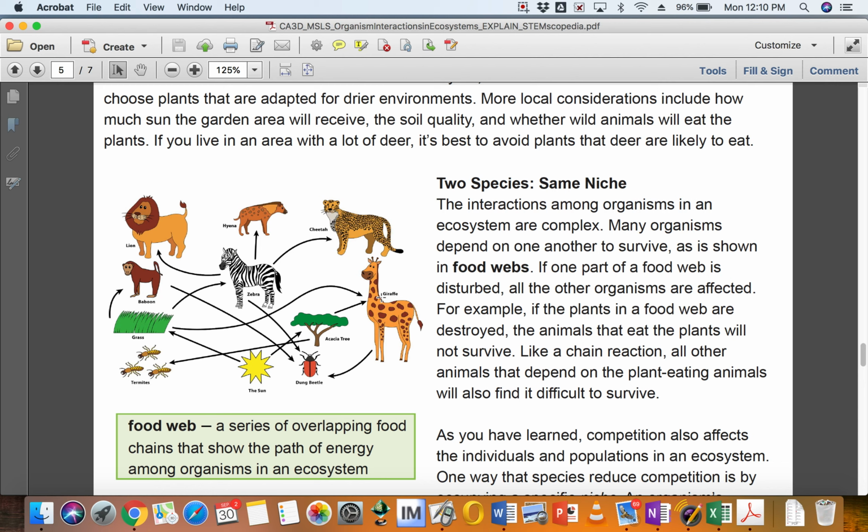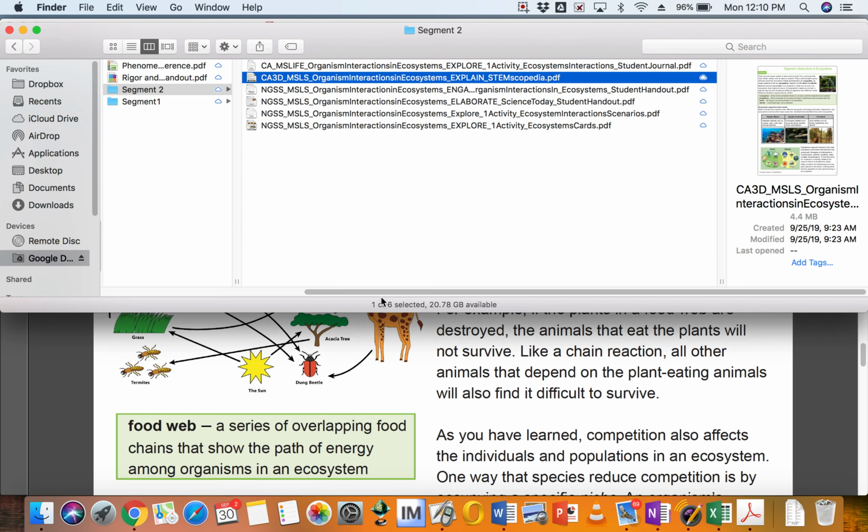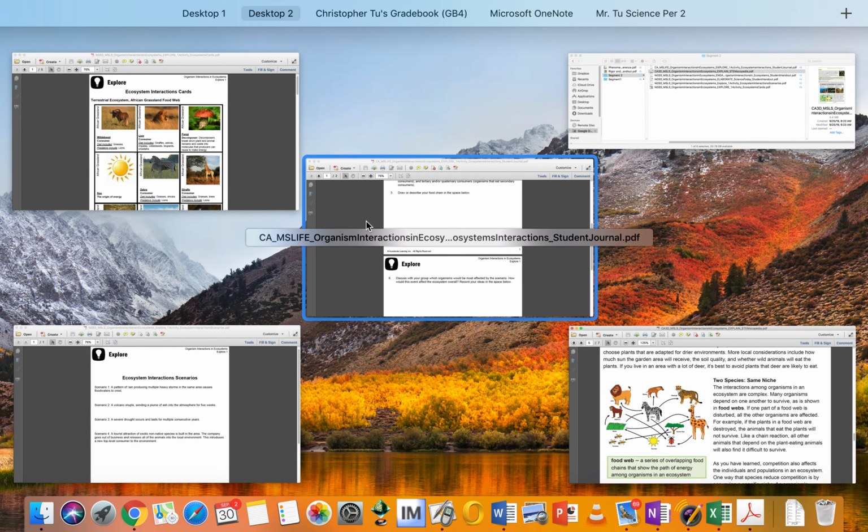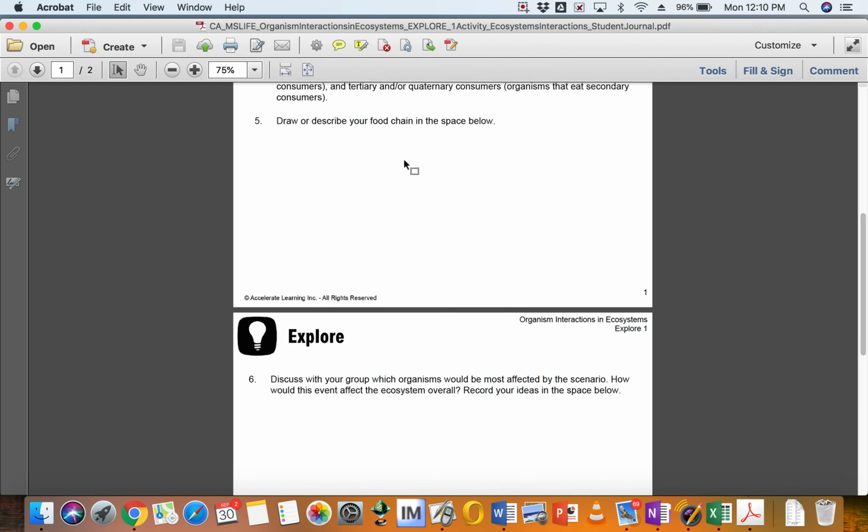The energy is flowing from the sun to the tree, from the tree to the giraffe. If you just wrote sun, tree, giraffe, what the heck? Don't know what that's talking about. Okay? So that's what you were supposed to do there.